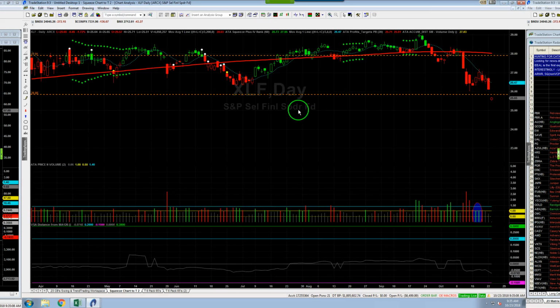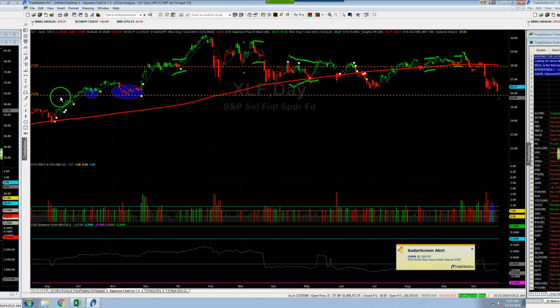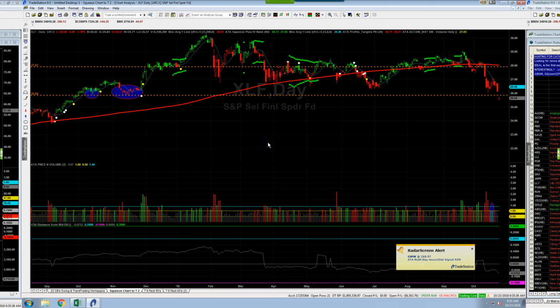Another thing we observed this morning was the financial sector set to open below a nice level of support here. So as you can see, financial sector has found support pretty much for the past year at this 25.85 level. So a nice simple trade that we can put on, guys, with low risk and potentially high reward is to go short XLF at the open below that level, using a break back above that level of support as our exit.